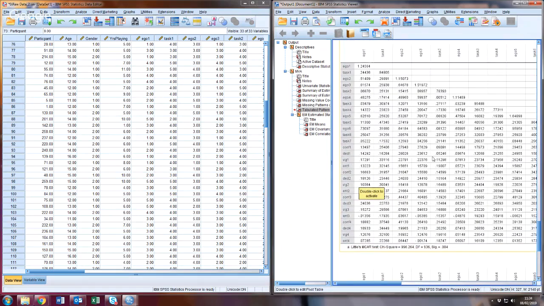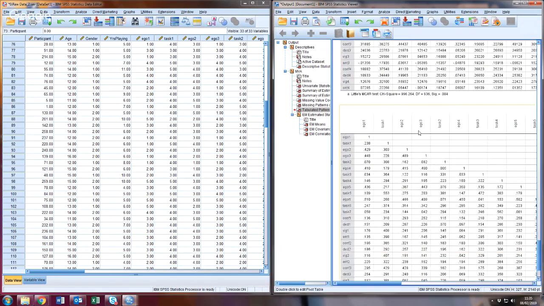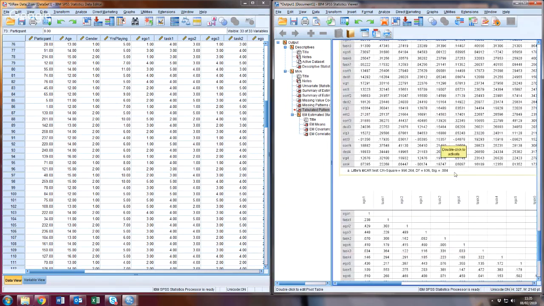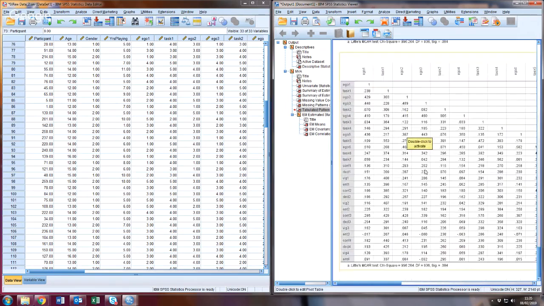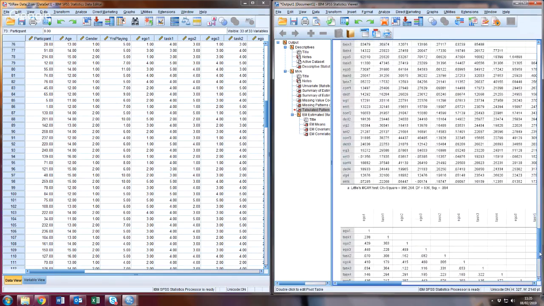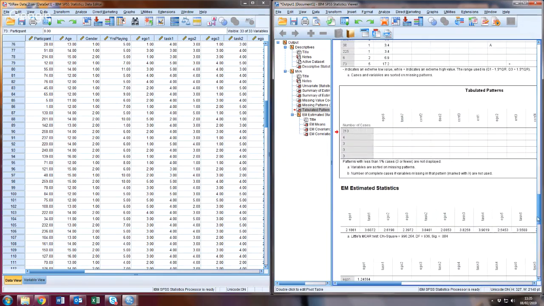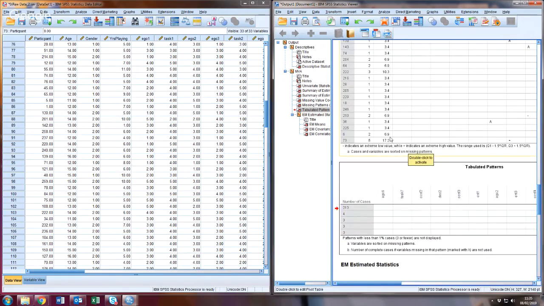These are just kind of the correlations. So remember I said we kind of preserve the underlying properties of the data set. That's to say the correlations, the means, and the variances. So this is kind of all the expectation maximization is doing. Okay, so we know the data is missing completely at random, and we've removed individuals that have too much information missing, as I say, more than 10%. So let's now move to how we're going to impute these values.